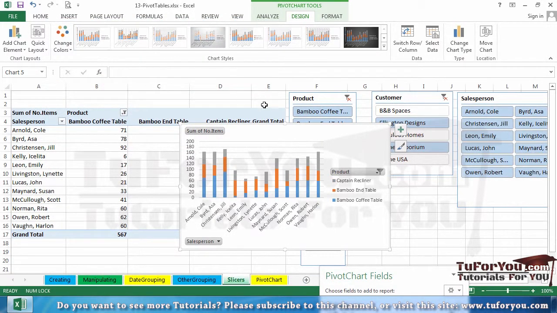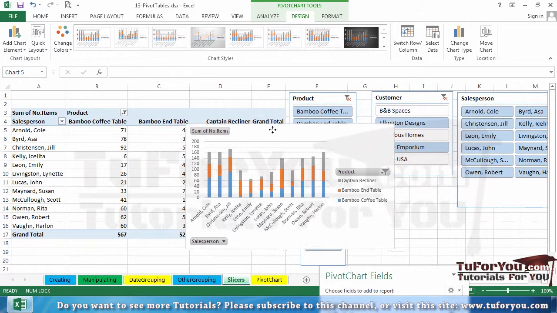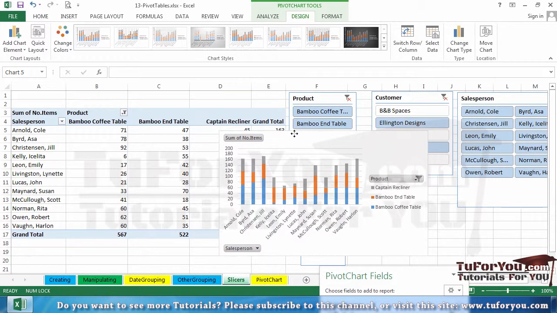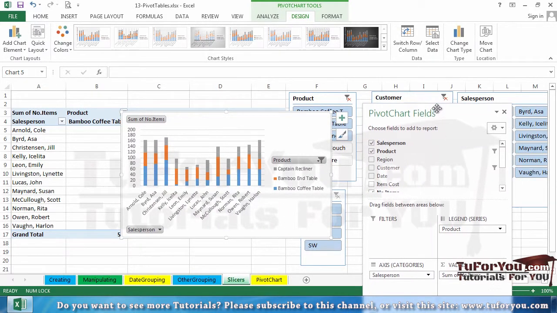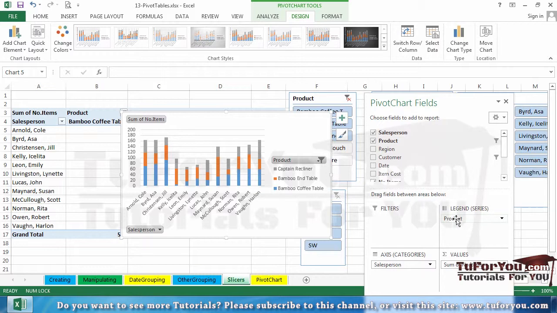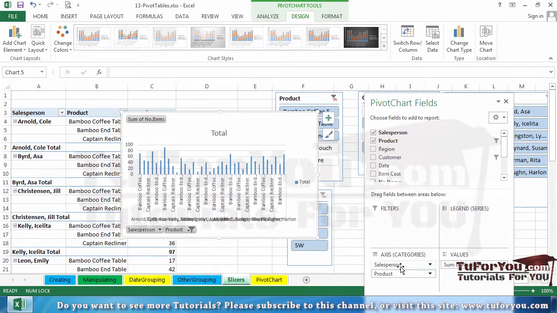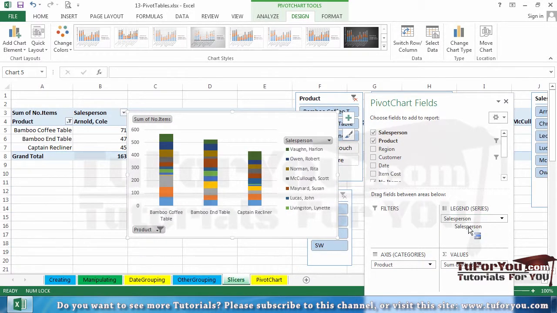If you have created a pivot chart, it is in sync with the pivot table at all times. So for example, if we go into the pivot chart fields to the right and change the location of product and salesperson, I'm going to drag product down here. Notice the look of the chart right now, fairly crowded, and the labels look terrible across the bottom, and put salesperson here. Also note that the wording looks different than it does typically here. Instead of seeing column here, we see the legend, series, and instead of row we see axis, category.